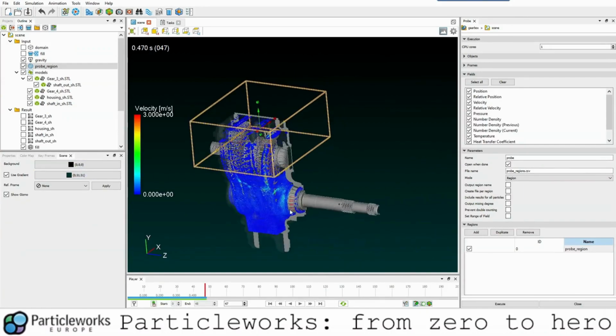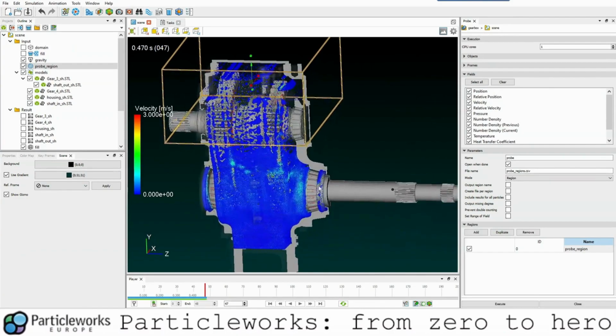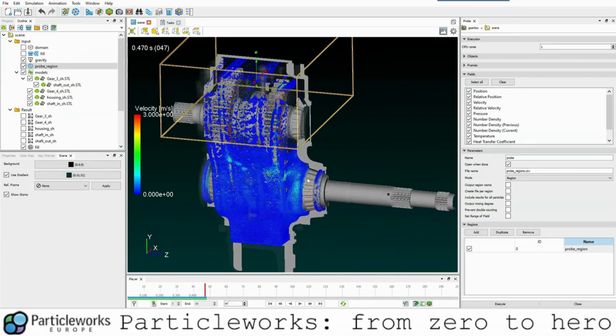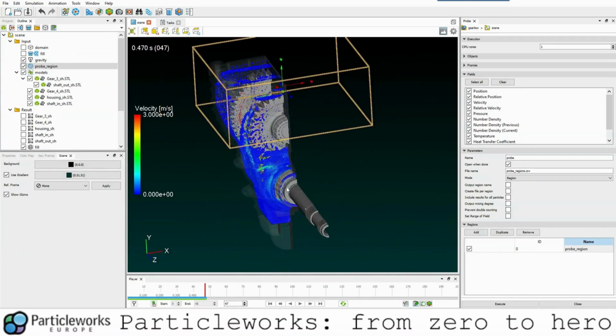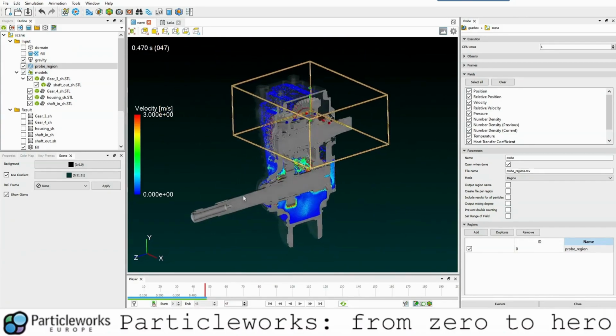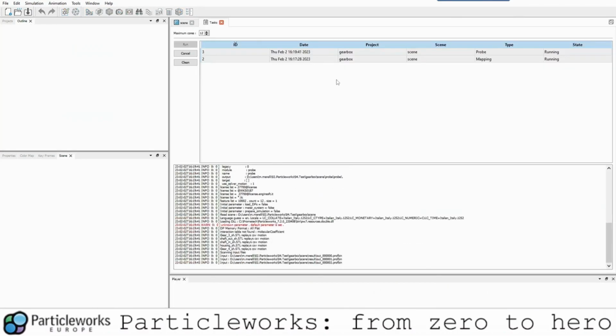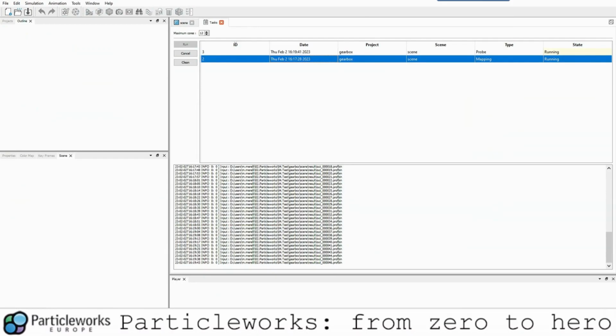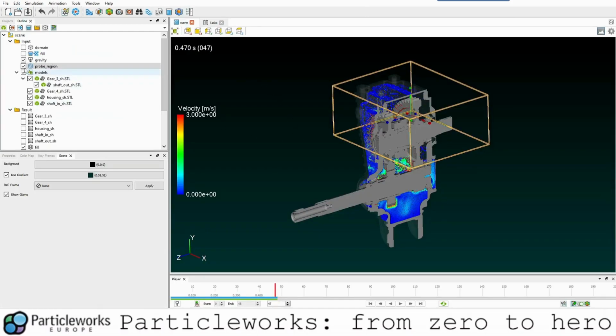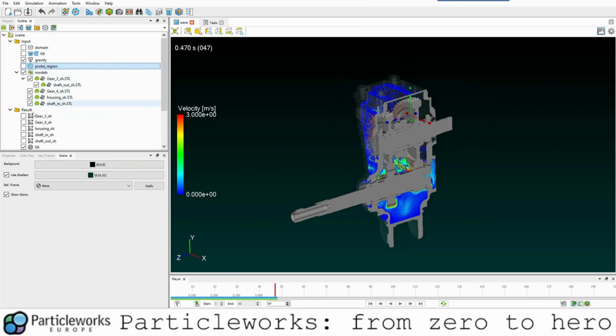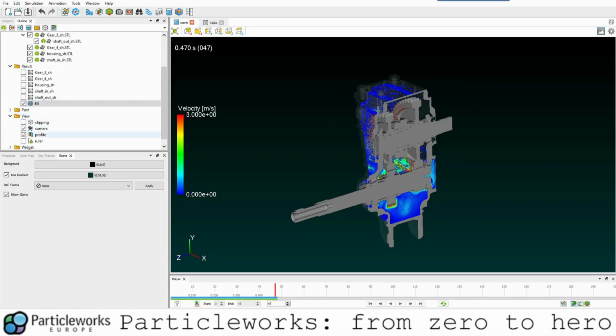Okay, so in this way, I will be able to monitor that amount of oil, but I could also generate an STL or a box covering the bearings here and estimate in the same way the volume, the amount of oil reaching that region. Okay, so for now, let's just launch a basic example like that one, and it will run together with the other post-processing that is almost done. So while we wait for the probe post-processing with that probe region, we can have a look at the map that will be generated in seconds.